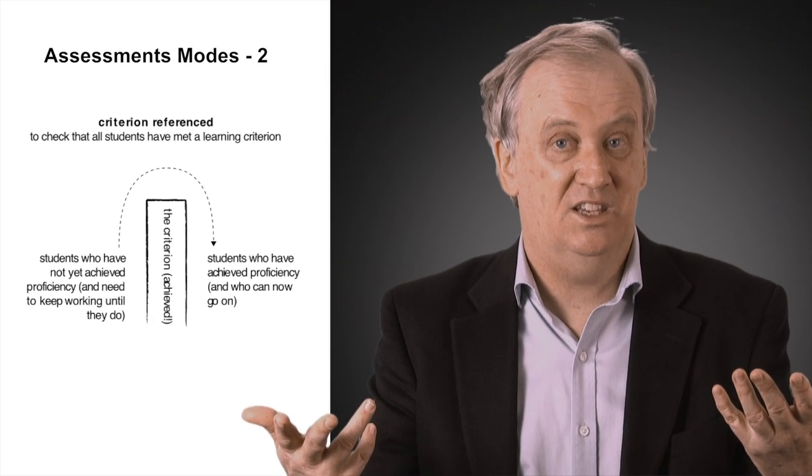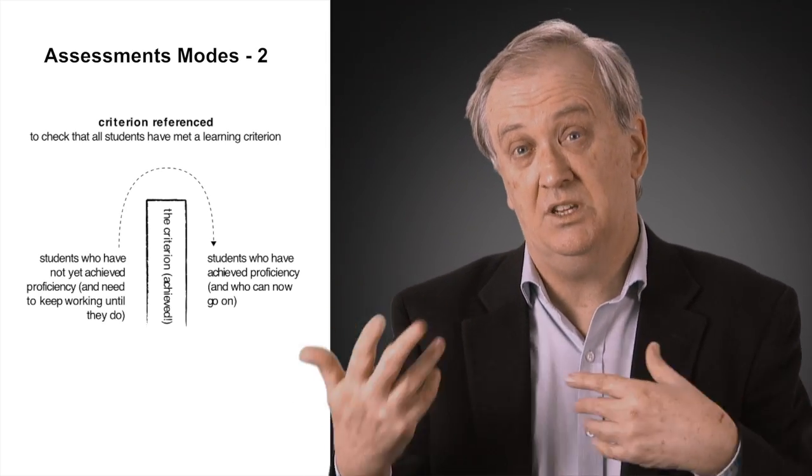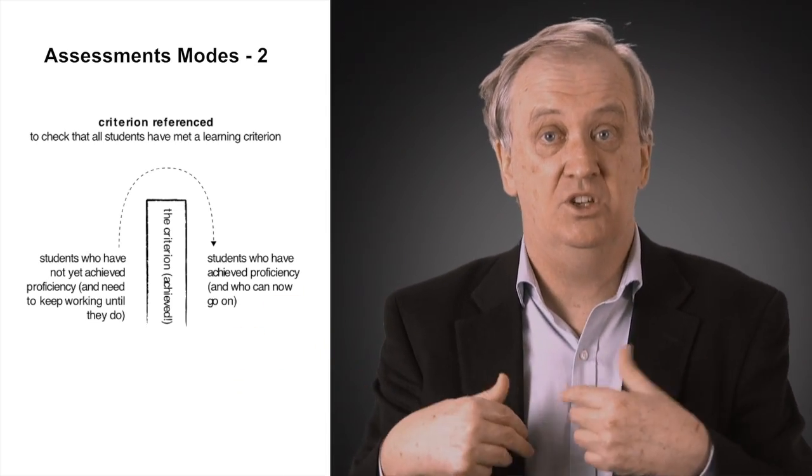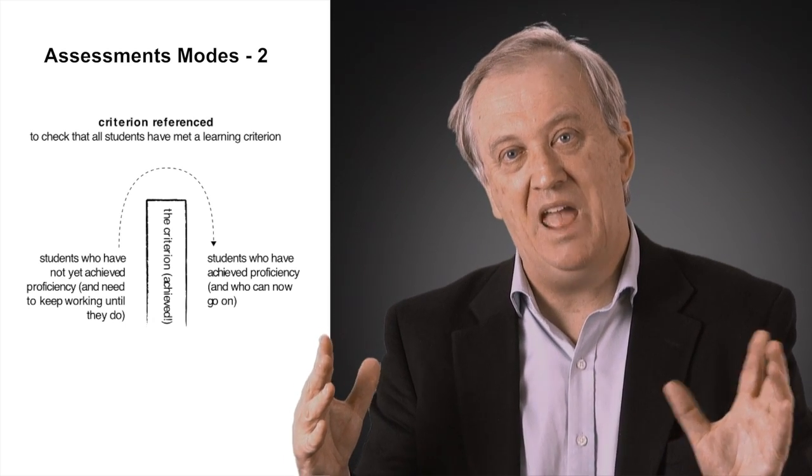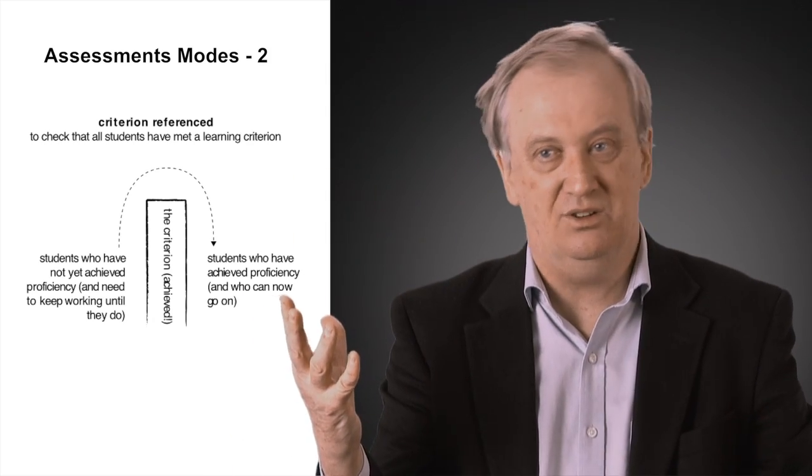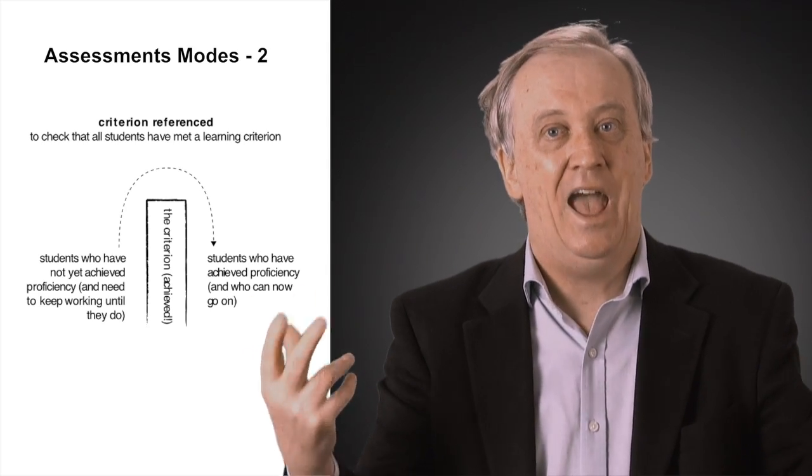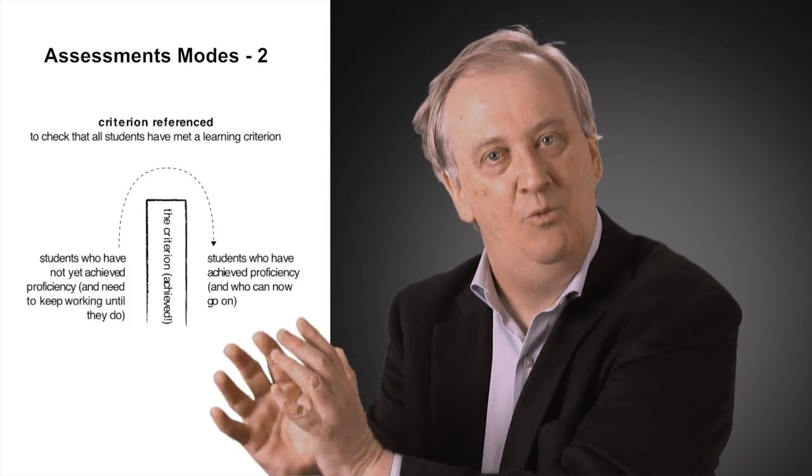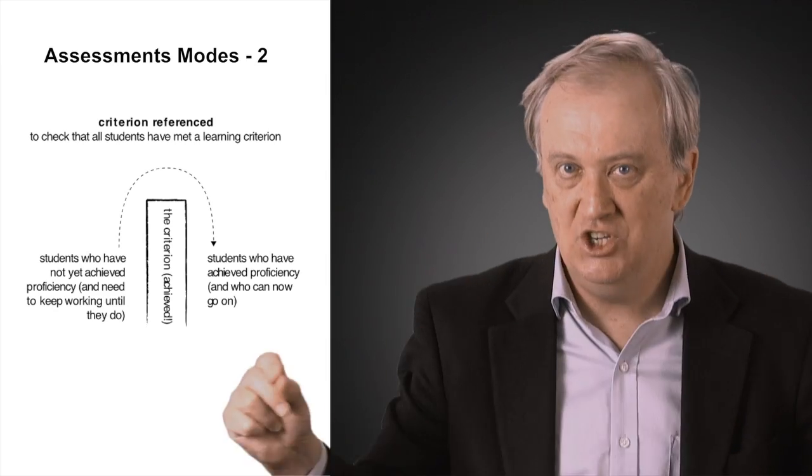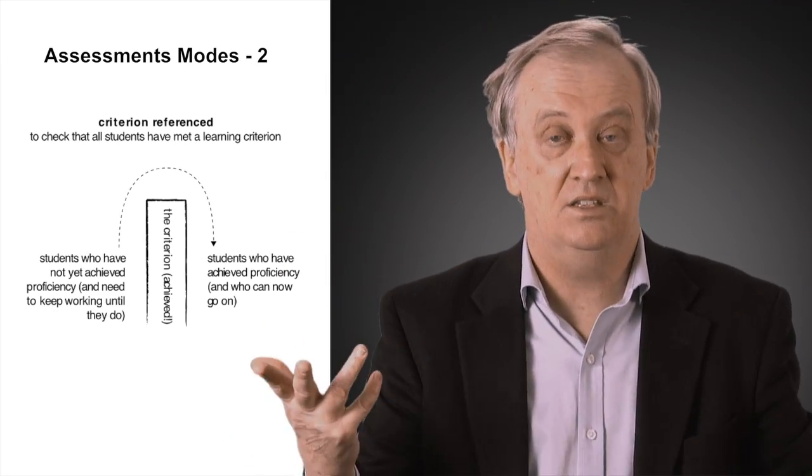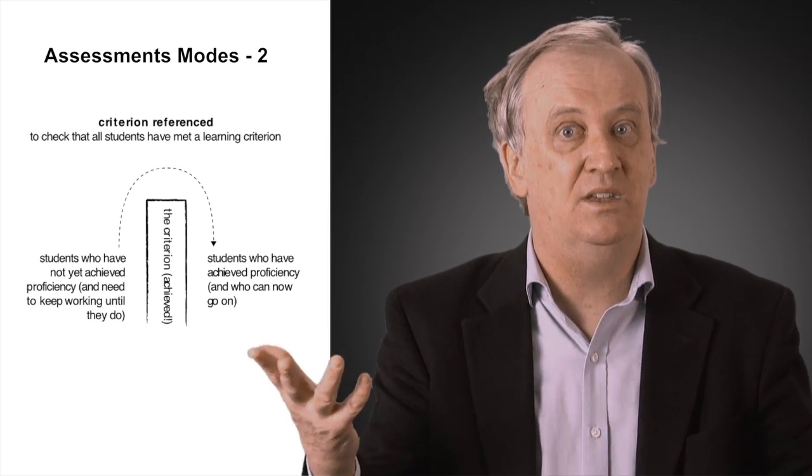Now in fact, with standards-based assessment, we do have standardized tests. We do put people across normal distribution curves, and we often forget this underlying principle. This underlying principle is also expressed historically in a movement called mastery learning, which is anybody can master a particular skill. And the classic model of the normal distribution curve assumes an inevitable inequality. Whether you assume that inevitable inequality is based on what you've learned, or whether you assume it's based on underlying natural capacities, there is this underlying assumption of a natural inequality, and we're going to measure you against others. So in order for some people to do spectacularly well at that end of the bell curve, we need quite a lot to be mediocre, and we need some to be not so good.